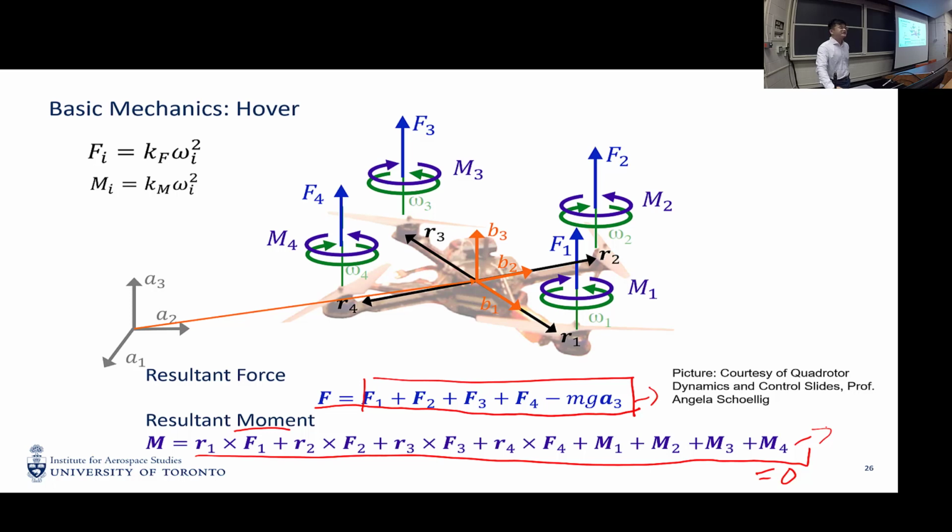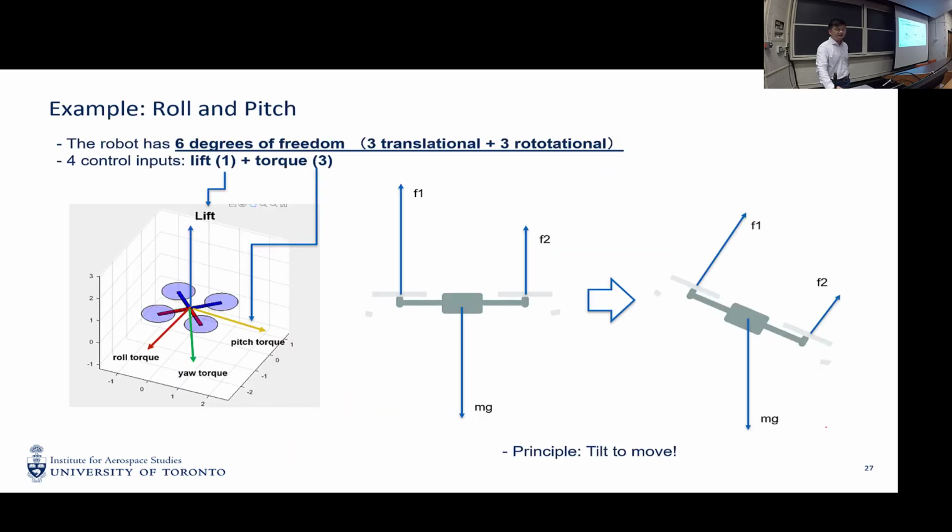It's called thrust mixing. So here I will explain a little bit more about how to control the attitude. So this is very simple, right? If we increase the force on one propeller and decrease it on another propeller, it will create a net moment. So basically it tilts the quadrotor. When the quadrotor tilts, the total lift has a horizontal component. So we're going to use this lift to control the position of our quadrotor.